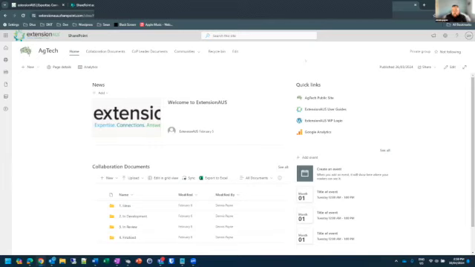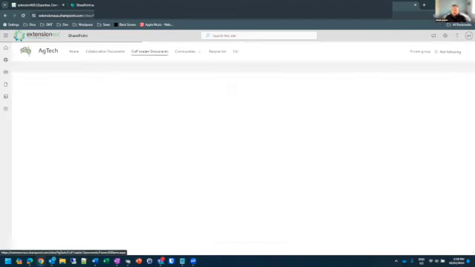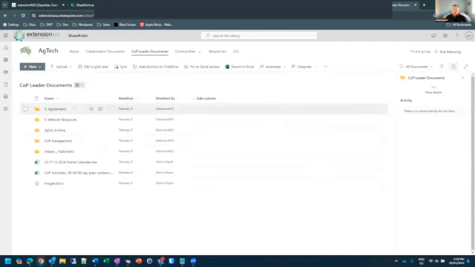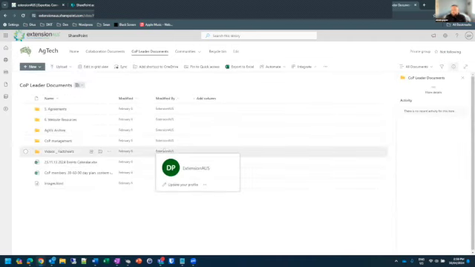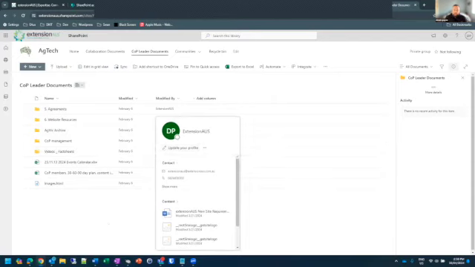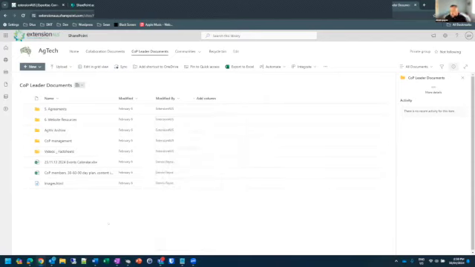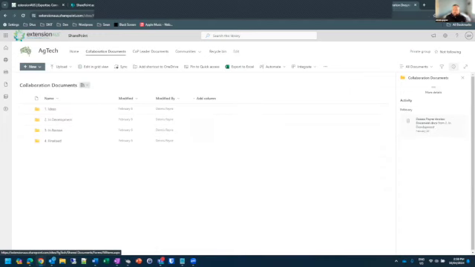Then the leaders, they can add documents, move documents, add quick links, change the event schedule. They have a special library to upload their own documents in order to facilitate leading the community. And then the collaboration documents are available for all of the members, essentially. So that way we have separated security and members can't see the leader documents and things like that.